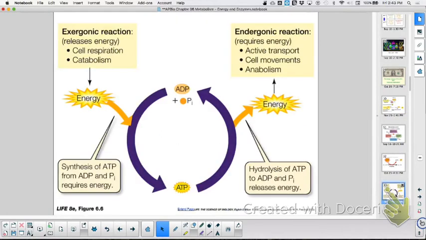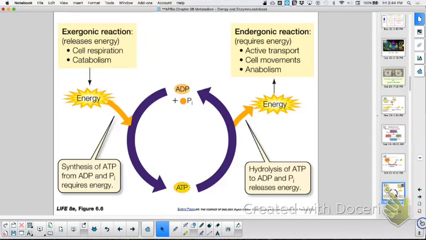Then we talked about coupling endergonic and exergonic reactions together, a coupled reaction. A reaction that requires energy is paired with a reaction that produces energy in order to facilitate it. So when we look at endergonic reactions, active transport, anything across the cell membrane, like the sodium-potassium pump, endo and exocytosis, right? All of those things are transport across the membrane. That costs you energy. Any cell movements, like actin and myosin sliding past each other in a muscle, like cilia and flagella moving something around, that's going to cost you ATP.